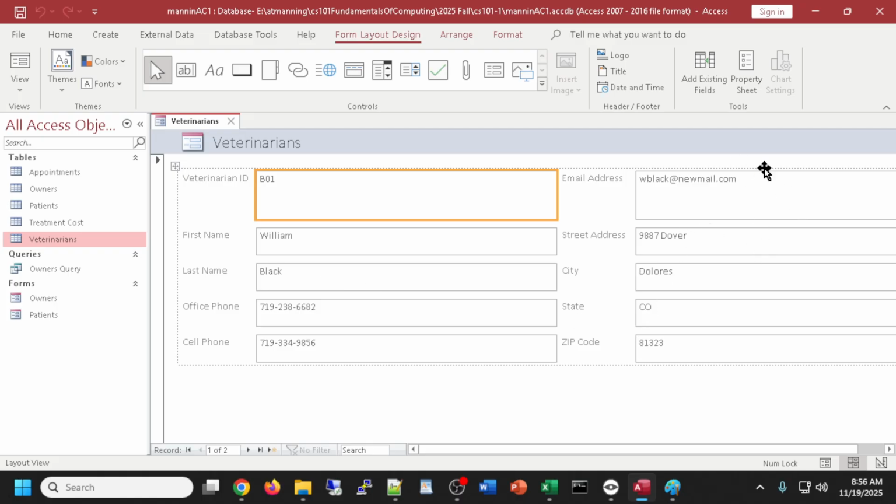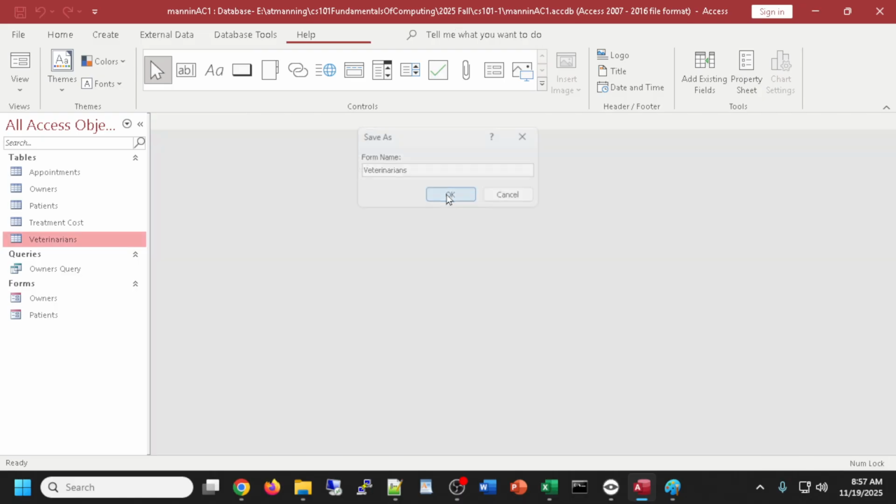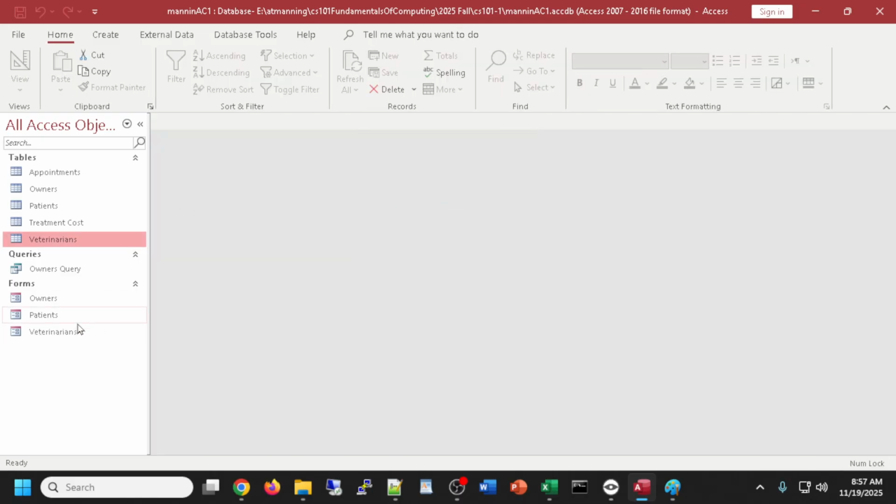And there's a way to view now all my veterinarians. The form design isn't always that pretty, but it lets me browse through that particular table. And if I want to save the form, I can just click yes, and now I have a form by default, and it gives it the same name as the table. So 3 clicks to create forms. Very nice.